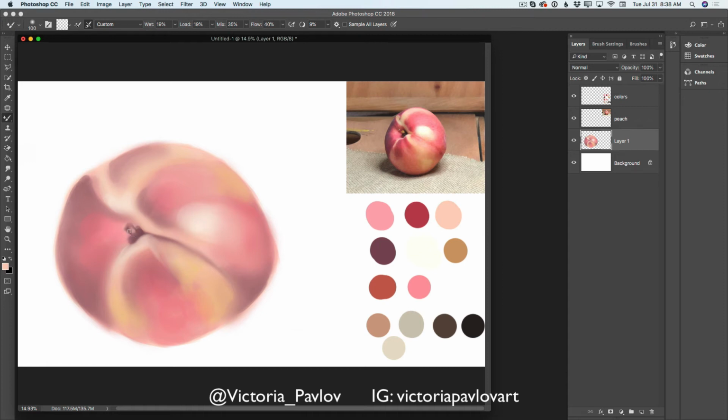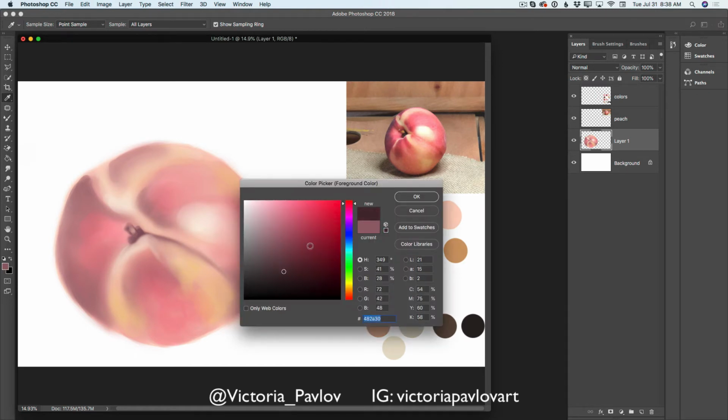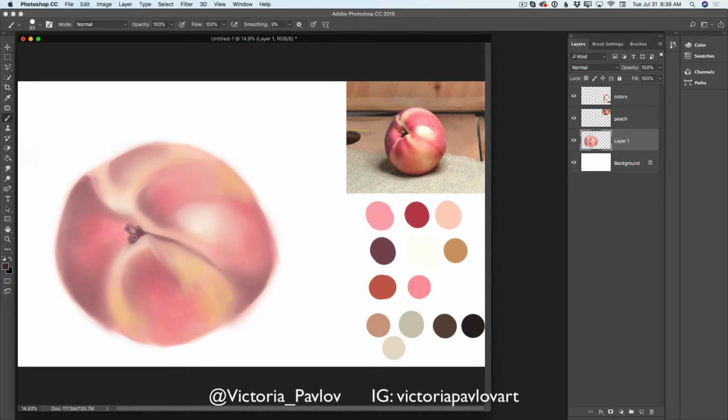just like that. Now I will switch to darker shade of same color. Switching back to my paintbrush tool, I will create kind of 3D dimension effect in here. And I'm switching back to my mixer brush tool with smaller size. I will blend colors. Just like this. And of course I can fix my shape at any time.